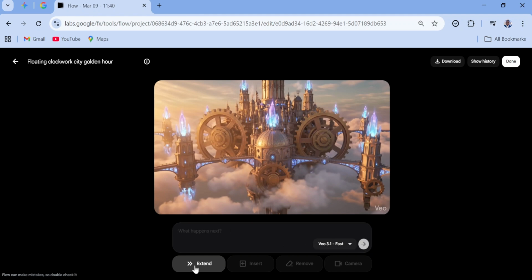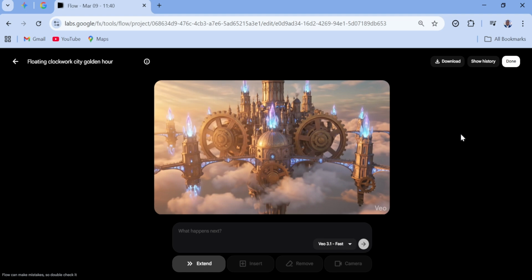Because we're using the extend function, you can continue to extend the video on and on as long as your credits can handle it. Like I said before, later on I will explain how the credits work. So we'll just continue until the end, then I'll show you the final results. We're going to write the final prompt now before we review how it all went.